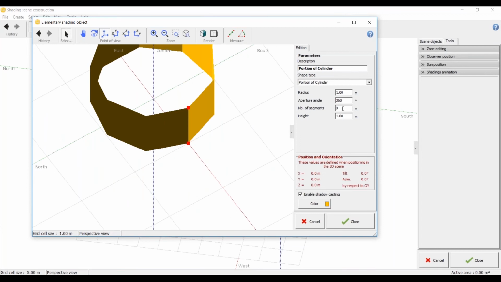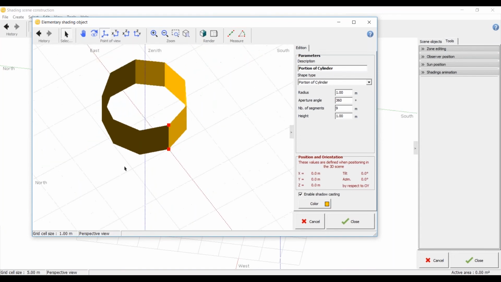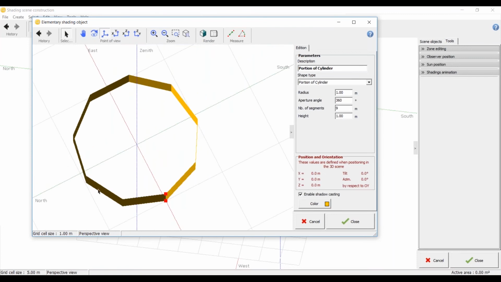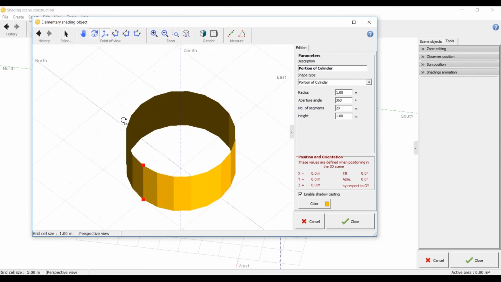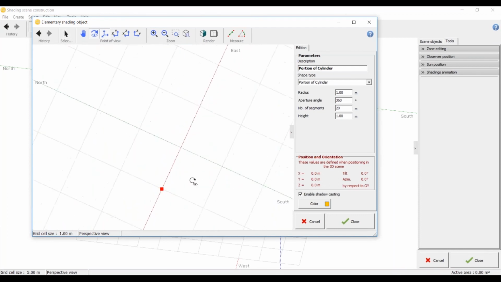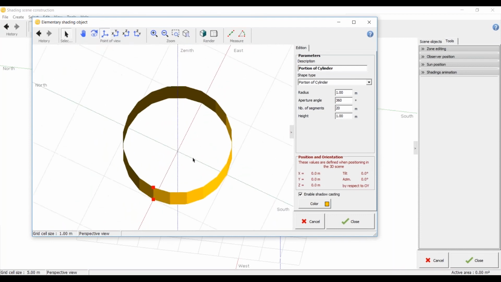And then it asks me for the number of segments. Even though the whole angle here is 360, it makes a whole circle, but you can see it still has faces on it. It doesn't look like a cylinder. So I'm going to make it as granular as possible. Since it says 9, probably I'm going to break it down to say 36, but it doesn't let me go to 36. I'm going to go to say 18. So it looks more circular now. And I'm going to use the maximum that it allows me to use. I'm going to use 20. This is the most circular looking cylinder you could make within PVsyst.